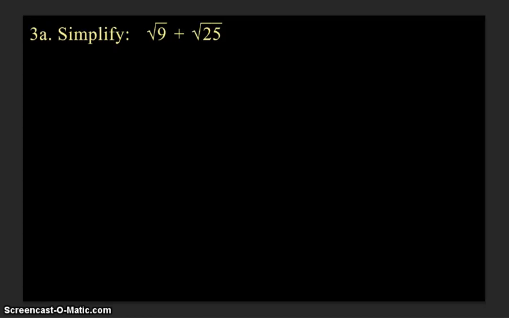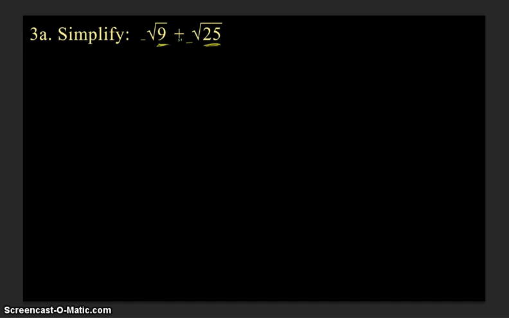Okay, so example number 3a, in addition and subtraction of radicals. So we have square root of 9 plus square root of 25. So kung makikita nyo, hindi siya perfect or hindi common ang radicand nila. So meron tayong 9 at 25 dito. So sa unang tingin, aakalain nyo na hindi pwedeng i-add yung coefficient dito na 1 kasi hindi sila magkaparehas ng radicand.